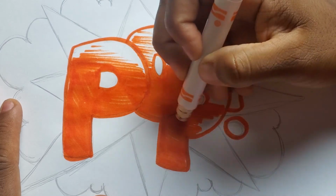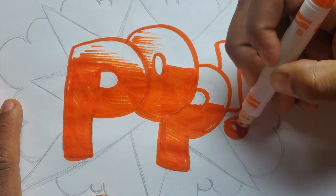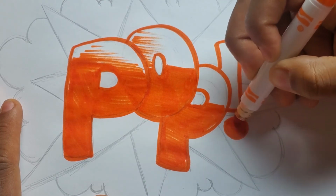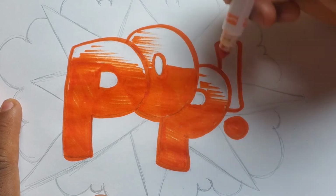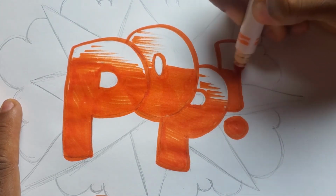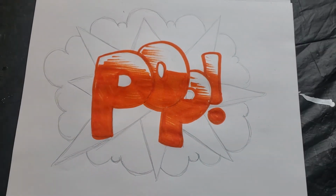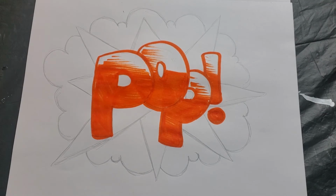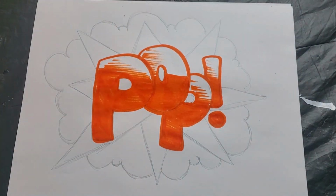All right, we're going to try to get as much done as possible in this little time. Coloring this little exclamation. And then I'm going to do the quick lines. Boom, boom, boom, boom, boom. Coloring this halfway. And then the same thing, quick lines. Boom, boom, boom, boom. That's looking good. Pop. Pop.